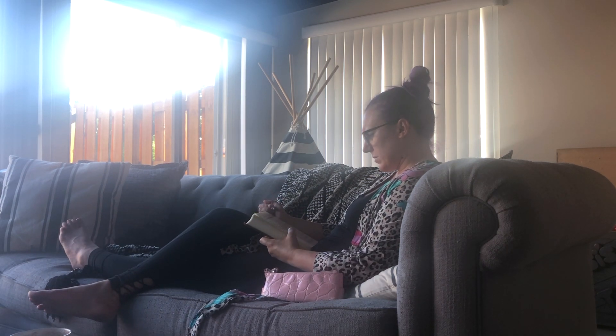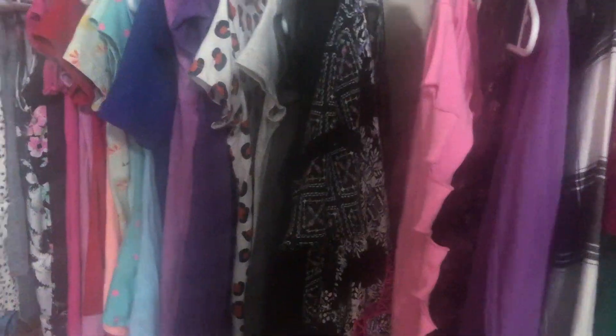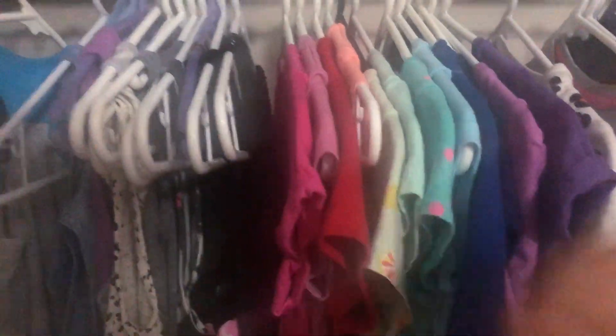Sometimes it's a little bit more extravagant. At 6:15 I go upstairs and I open the doors to help my kids start waking up, help them pick out their clothes, and then they have a checklist on their door to help them get ready so they don't forget anything in the morning.